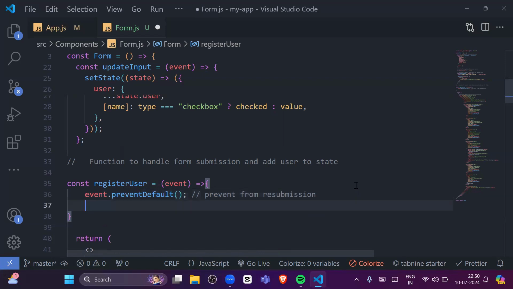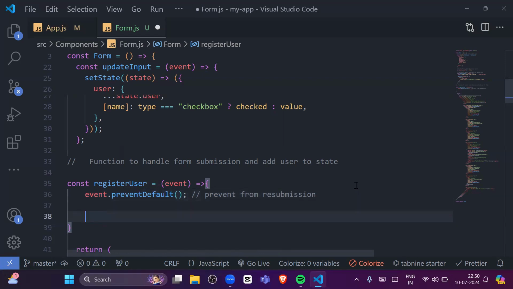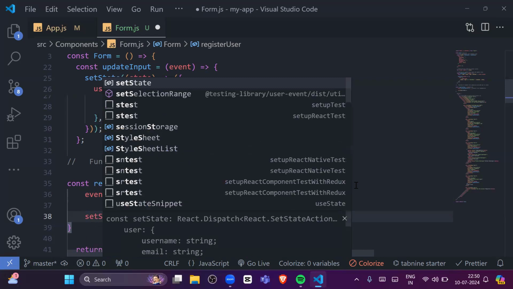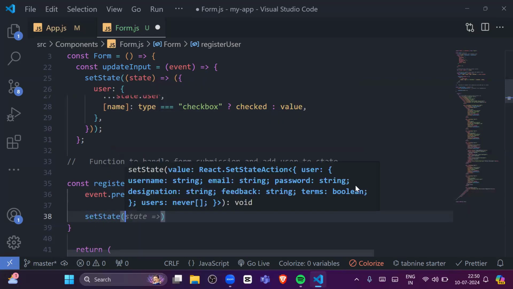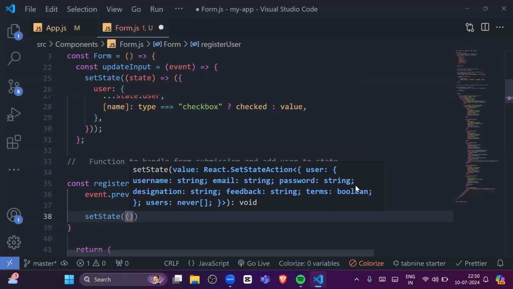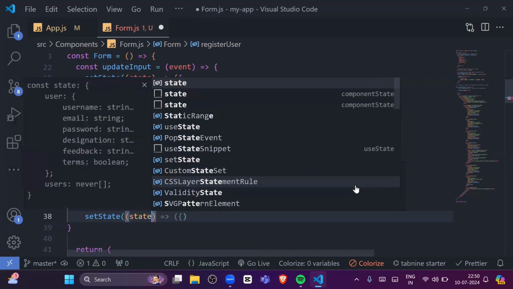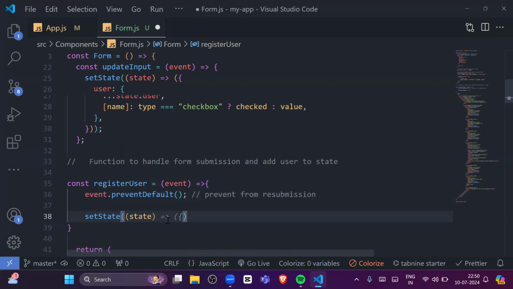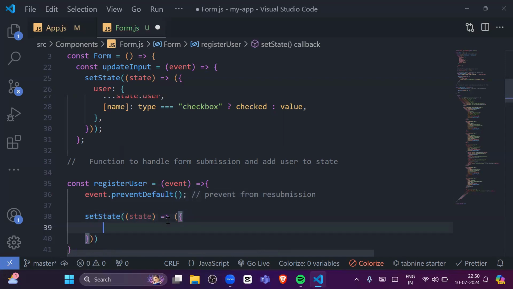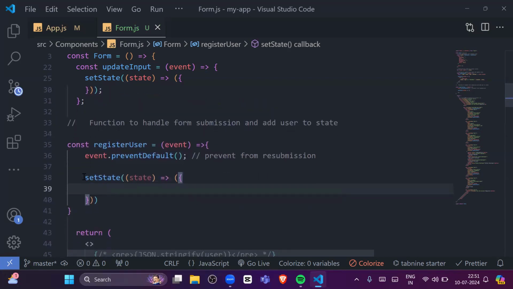Now, as usual, I will write the setState function. Everyone knows the work of the setState function. Don't be confused by the complexity of the code. Believe me, it's really simple once you understand the concept. What is setState? It takes the old state and returns the new state. That is very simple, right?